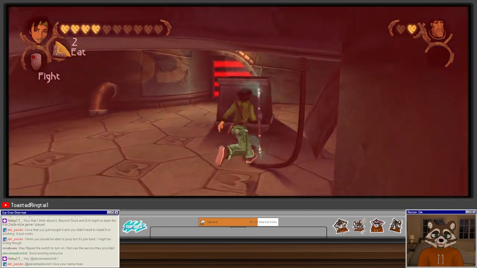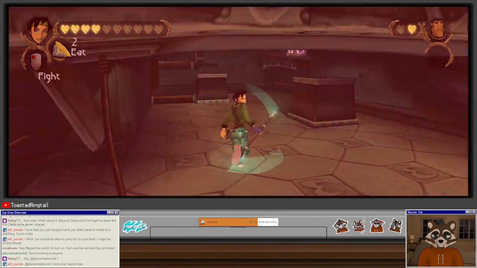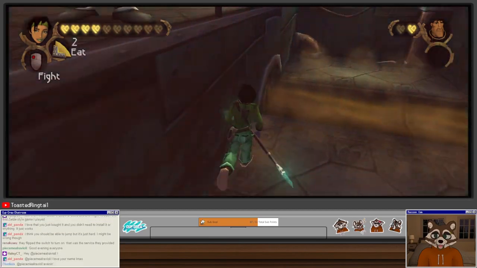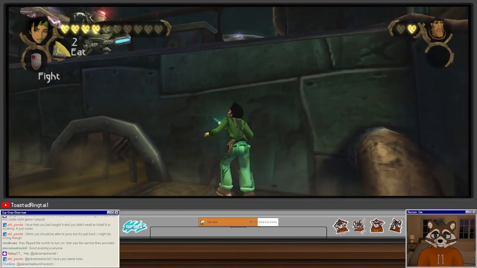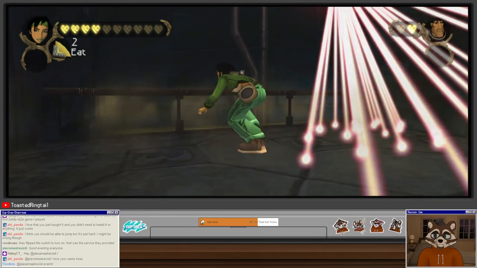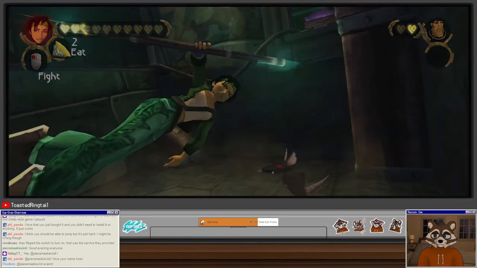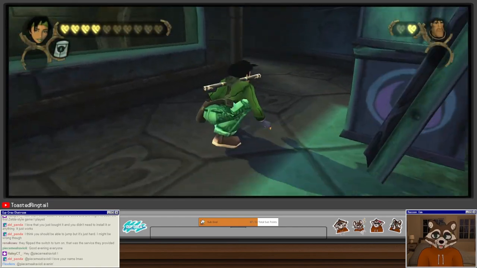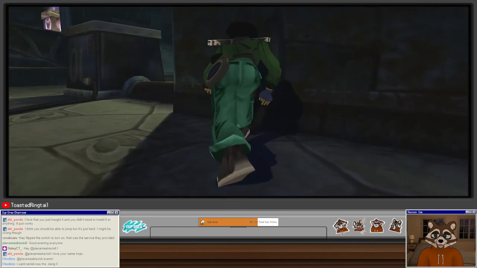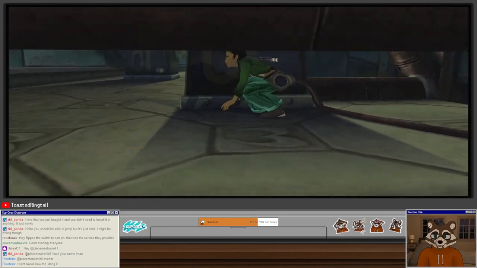All right, I have to leave him. All right, and then now that he's done this, I will go over here and unhook, jump. Command, zone cleared, authorization! Accorded. Intruder, intruder! Oh my god, how do I get out of this zone without this? There we go. All right, I need to figure out where the heck he is. All right, he's over there. He's looking away.